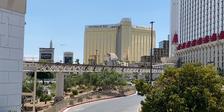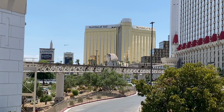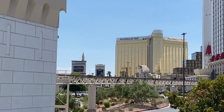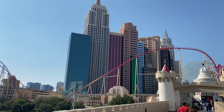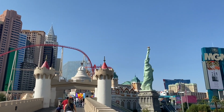Now, with resort fees and the overall upgrade to the Vegas experience, even Excalibur is far from cheap. During the week, you can see rates as low as $50 a night, but that climbs closer to $100 with everything factored in. On weekends, prices can easily quadruple. That said, in my research, Excalibur is almost always in the top 3 or 4 cheapest hotels on the main Las Vegas Strip, and I actually just stayed there for the first time 2 weeks ago.